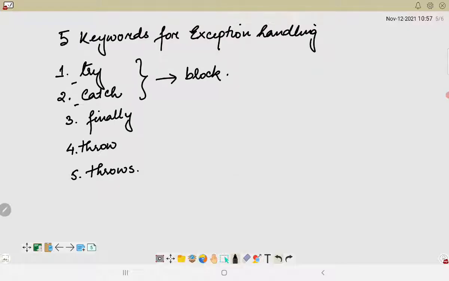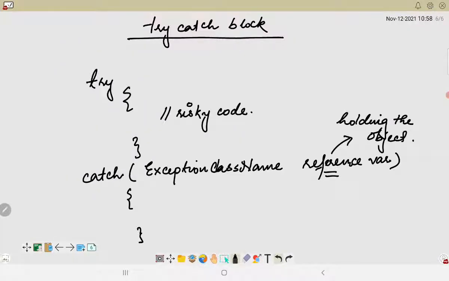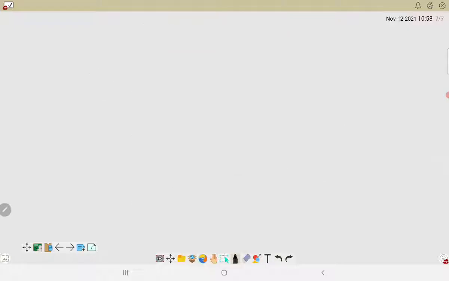So if we are considering the previous example, let me write it down again: class ABC, public static void main, string arguments.